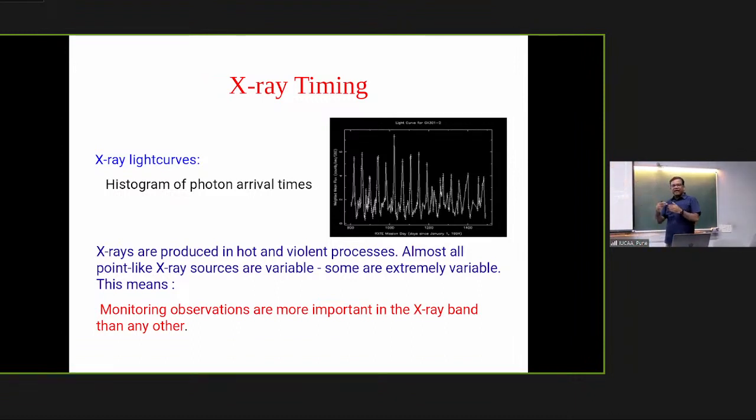And of course, you can then divide. Okay, you have a bin time of 1 second. Then you can divide by that and calculate, instead of counts, the count rate. So that you are plotting as a function of time. This is what you do to make a light curve. It's very simple. You have the list of arrival times, and you are making a histogram out of that. And that gives you the light curve or the time series, and it tells us how the count rate, the number of photons arriving at our detector from a particular source, is changing as a function of time.